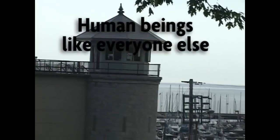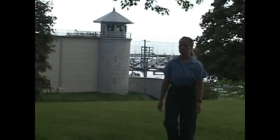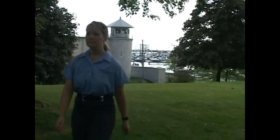So we do all of those, in addition to our regular job. We do all those at times, and individual jobs of those. So we're no different than all these people that receive that recognition. The only difference is that they're in the public eye and we are not. Human beings like everyone else. That means to me that just because of where we work in an institution, we are not the institution. We still have families and friends and are involved in our communities like everybody else is.